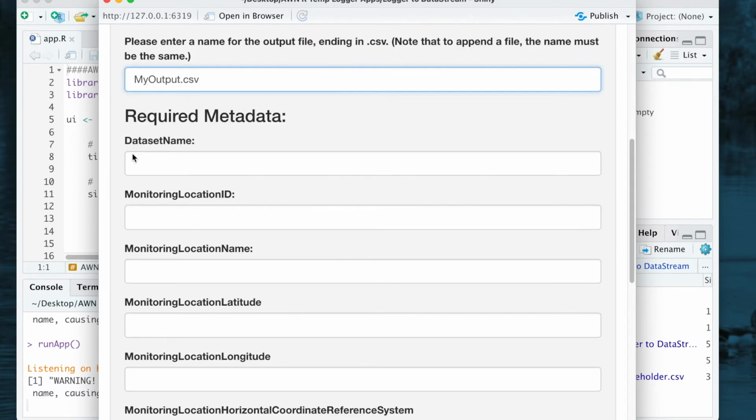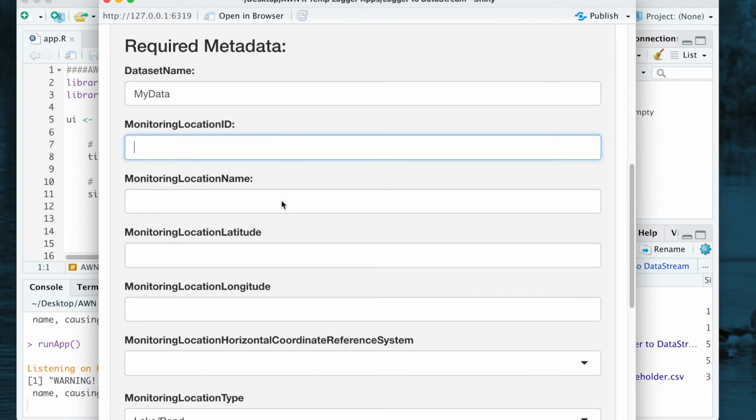And next is the metadata. So for those of you who are familiar with DataStream, this should be old news to you. If you are just starting with DataStream or don't even have a data set created yet, I would recommend that you go to the DataStream website and check out their resources page, just so you can get a hang of what these values are. They're really the backbone of how DataStream works and how it can have that nice data sharing online. So I'm just going to create some fake metadata here, just for the purposes of this demonstration.